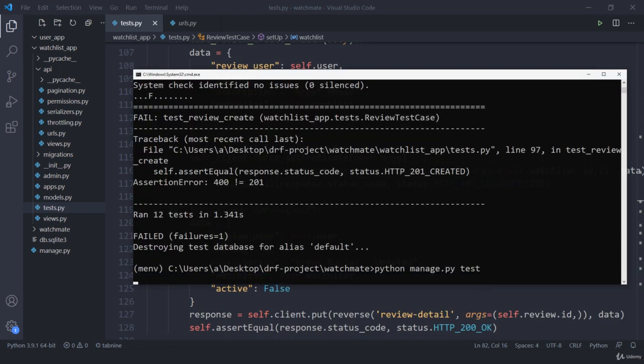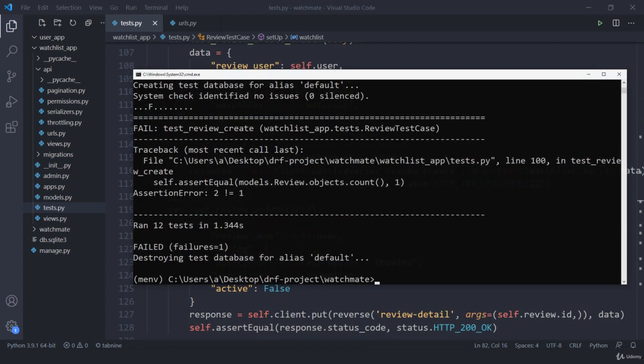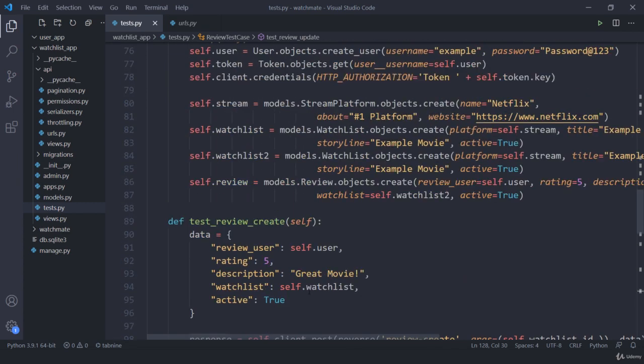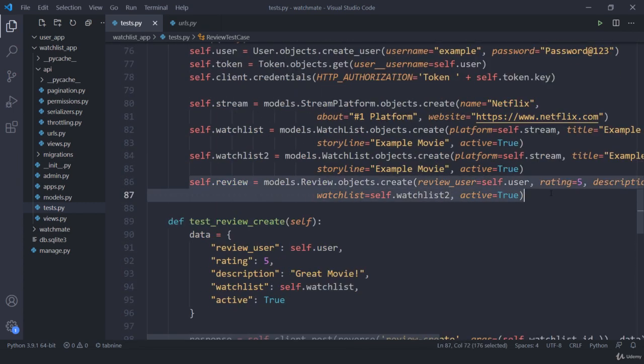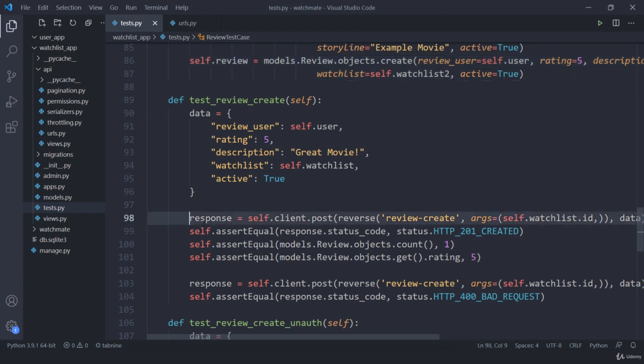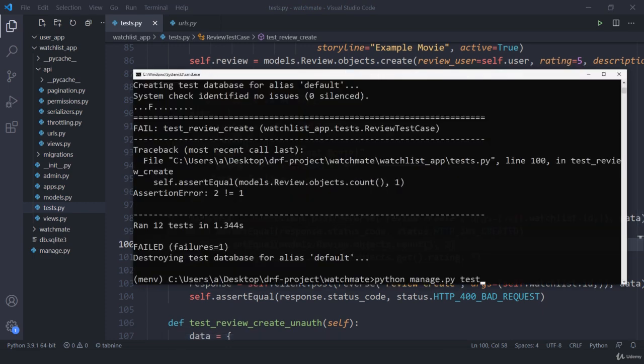Try to run this one again. Okay, we got some error. Yep, now this case is not matching. Why? Because our count is not 1 now. Our count is 2 for the review. And how did we create this review? The first review we created manually. The second review we created during this test case. So the count should be 2 now. And that is why tests are important to understand this thing.